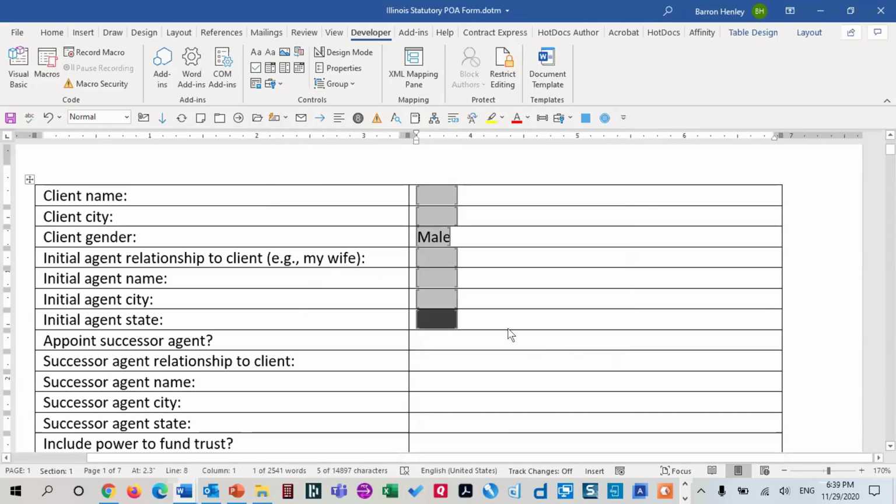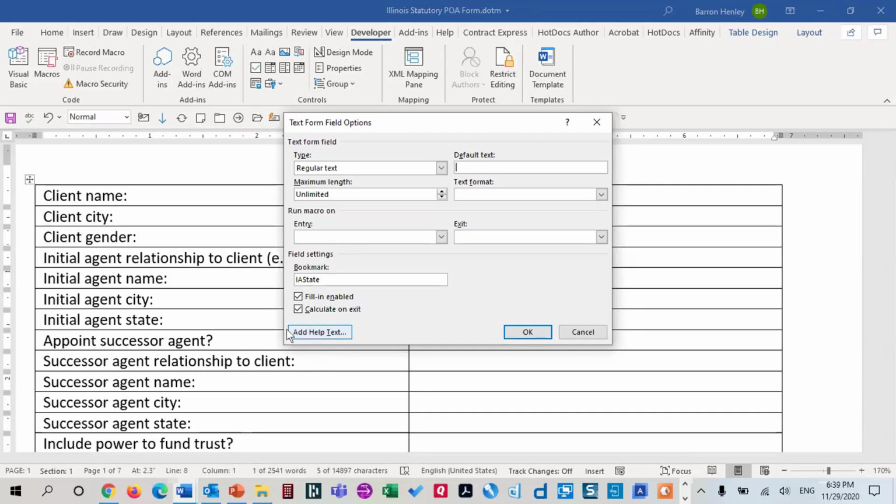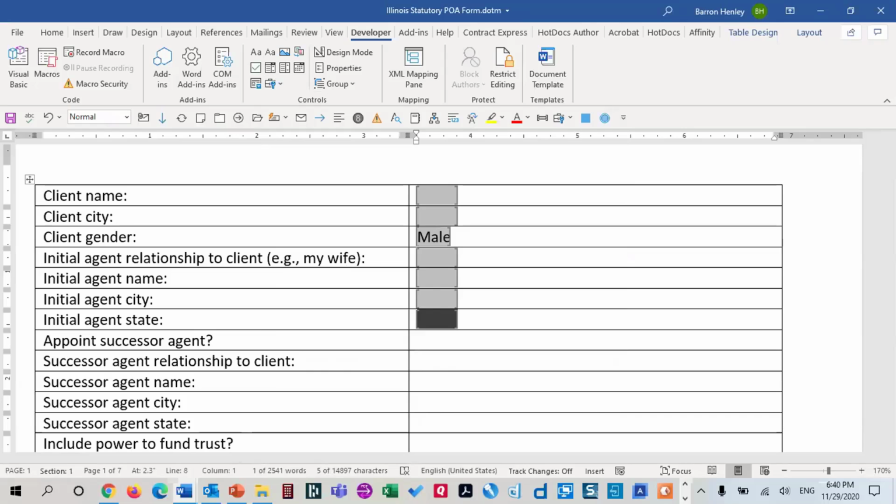You might notice that it says down here, add help text. I'm not going to discourage you from doing that, but no one will notice it. It literally shows up down here at the bottom of the screen, and people don't even think to look down there for help. So it looks like it would be a great thing, but it actually really isn't that useful. Just so you know.